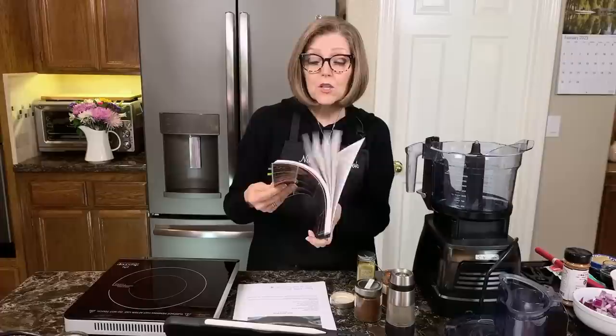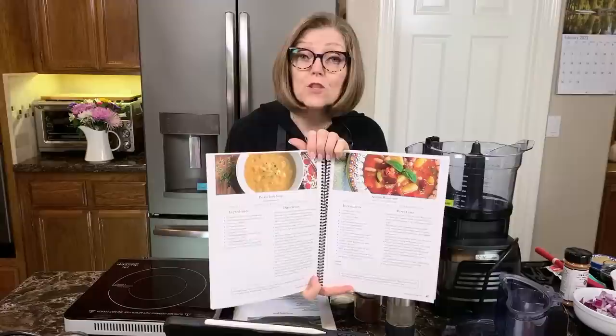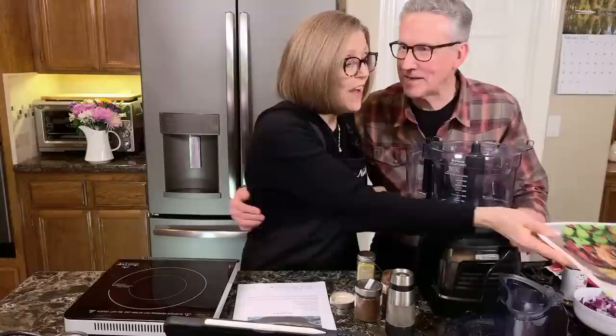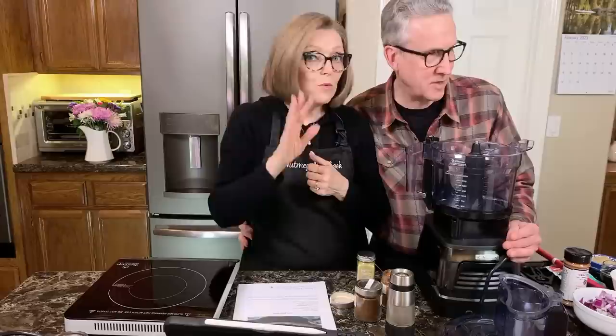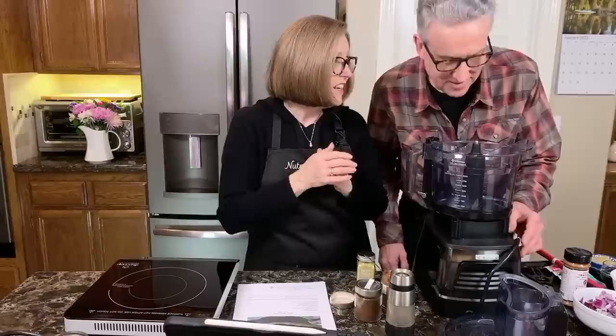Somebody asked the other day about the photos, and they wanted to know about Tom's camera techniques. I am the photographer. Tom is the videographer. So I took these pictures, and what we hope is that it inspires you. I did buy you your camera. You did, indeed you did. If I'm gonna be here, I have to adjust it so that your head will be in. I'm gonna have to back that thing up so that it gets both of us. Yes, or cut some of my legs off. Well, you can back up. Okay, I'm good with that. All right. Did you say hi? Ta-da, Tom's here. Ta-da.